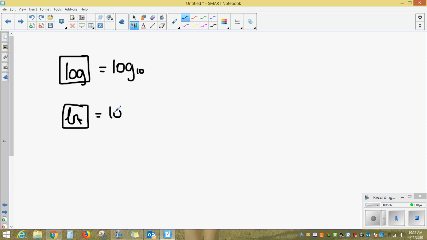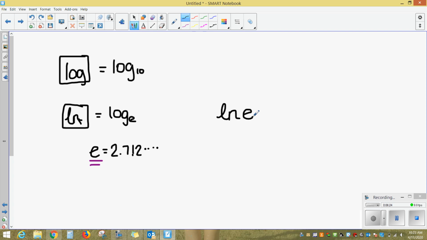The natural log button is log base e. e is what's called the natural base. They call it the natural base because in nature, the growth and decay of items, they kept coming back to this base. So it's a number kind of like pi, where it happened often enough, they said, let's give it a name. So when you see Ln on your paper, understand that that's automatically log base e, where e is this value here. Not a value you have to discover or solve for. The Ln means log base e, and plain old log means common log.